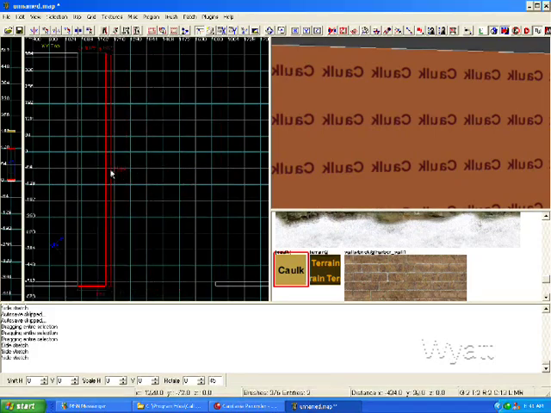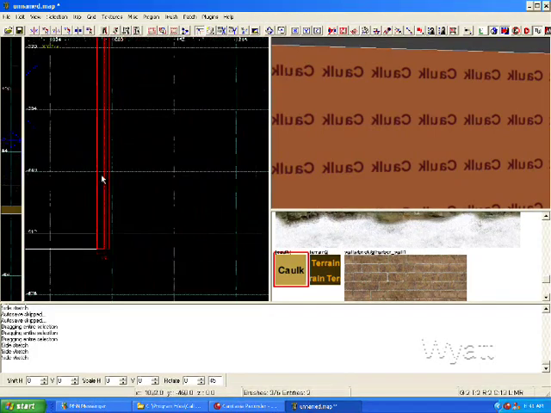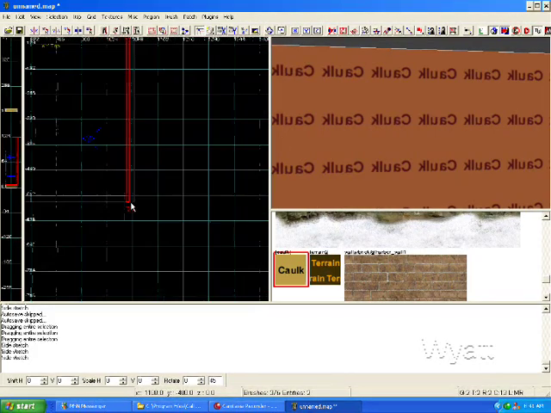Okay, the first part of me doing this, I'm just going to slide this wall over. I'm going to make it 8. You see, it's already 8. That's why I have my grid set at.